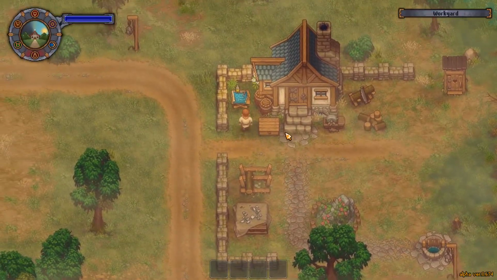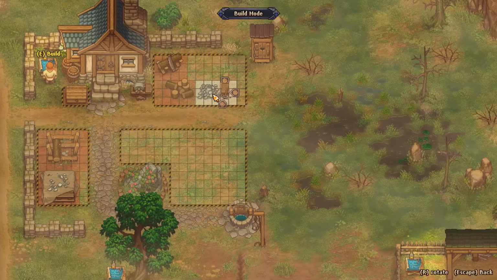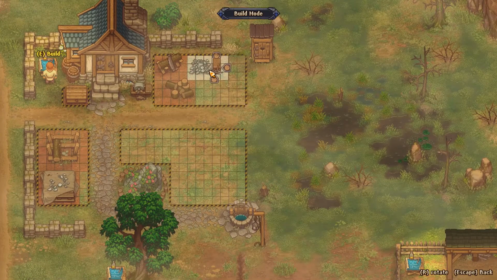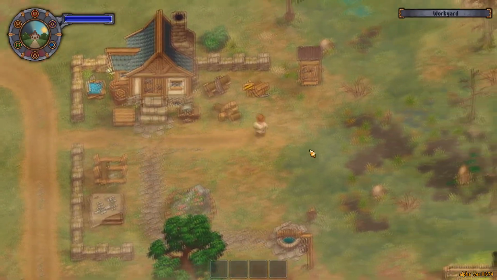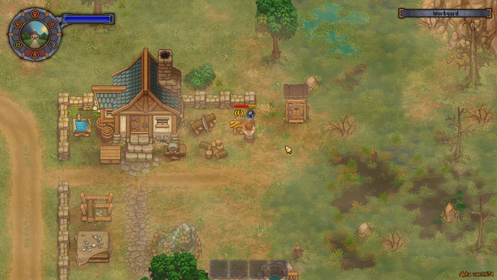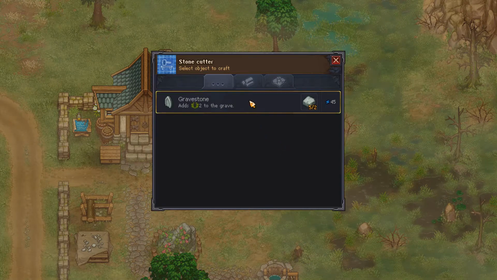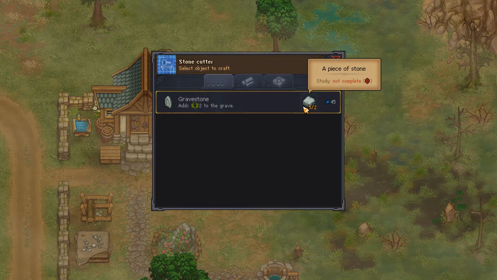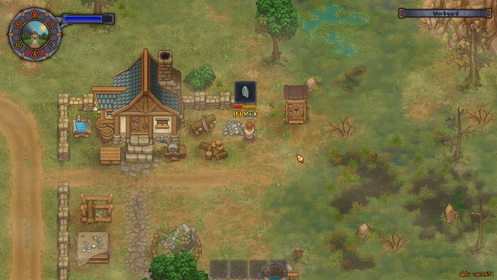So we need to build ourselves a stone cutter. I'm going to put it right there. You can always deconstruct these things and rebuild them elsewhere, so you get half the resources back, I think, that you spent to build it. Alright, so now we've got it. We need to craft gravestones. I have a bunch of stone pieces, so we can go ahead and craft this. It's going to take a while. That takes a lot of energy. Holy crap.